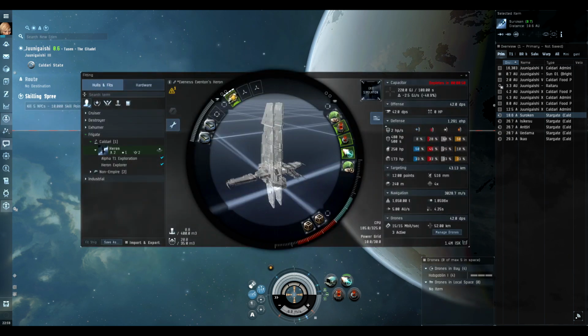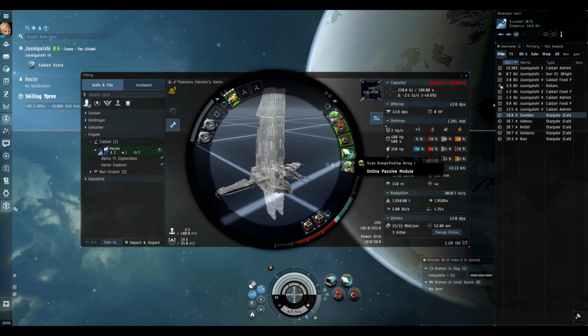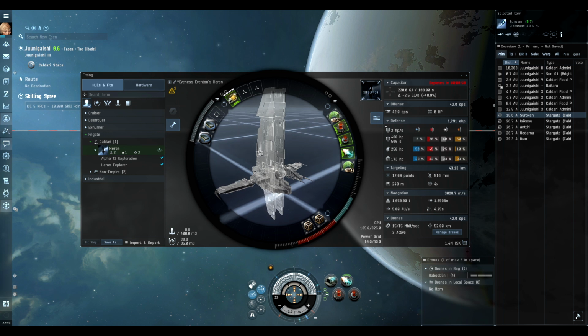And at least for the fitting, there are mainly 2 modules that you can add, or I guess to say 1 rig and 1 module, to help increase the scan strength. One is the range finding array 1, which does it by 5%, and the small gravity capacitor 1, which increases it by 10% for each one. This is the quick, easy, and cheap way to do it.